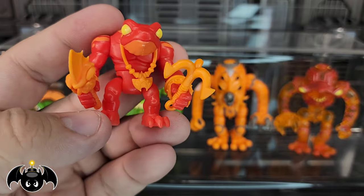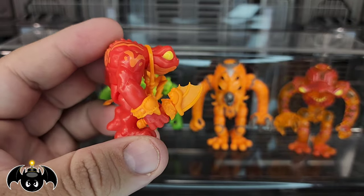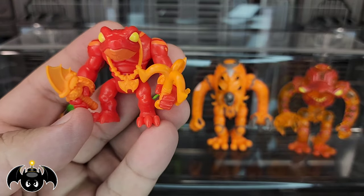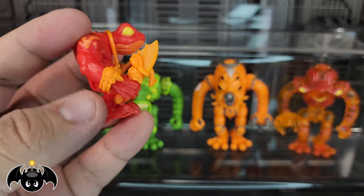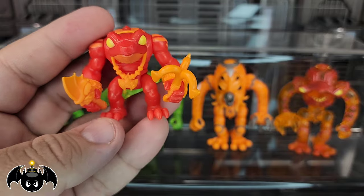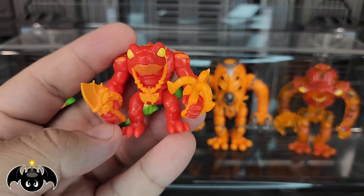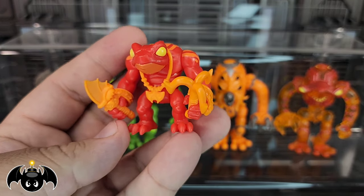All these orange Brine Lord accessories I think work great for this red Mischiever as well — he has the orange markings on him and things like that. The necklace hangs really low, you got the bracers, I turned that little fin thing into a little knife. Not all the Mischievers have coordinating color accessories packs, so doing stuff like this really works. I love when Cappy comes up with extra stuff, and I love the fact that these things are compatible with each other — the accessories between the Brine Lords and the Mischievers.